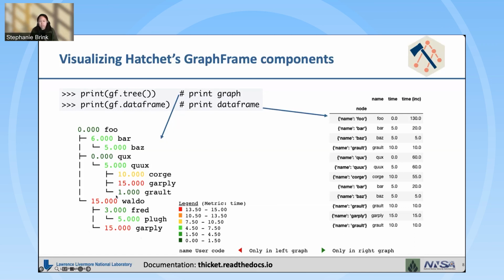This is just the default color map and scheme, but there are other parameters that you can pass to the tree function to change this output if you want to customize it a bit. And then the performance data table, again, is a pandas data frame. So you can use the native Python data frame print to print out the table of metrics that's associated with it. For every row in this performance data table, that'll align to an element or a node in this tree.